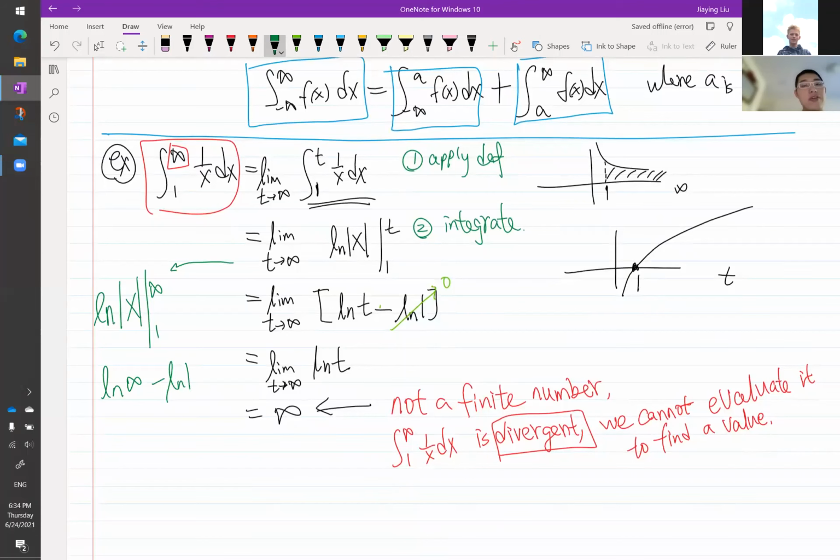The thing with infinity is that it is not defined mathematically. We just say, oh, there's some number that's really big, infinitely big. It itself is not a defined number. So you cannot take it and plug it in directly to evaluate the integral. That's why we have to use what we call a dummy variable, t.